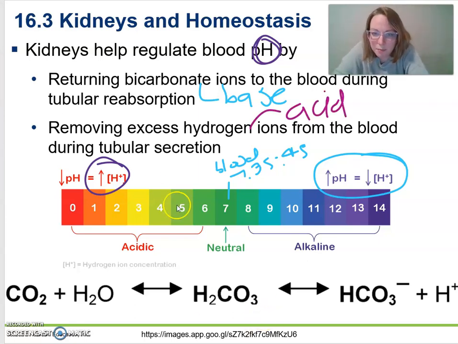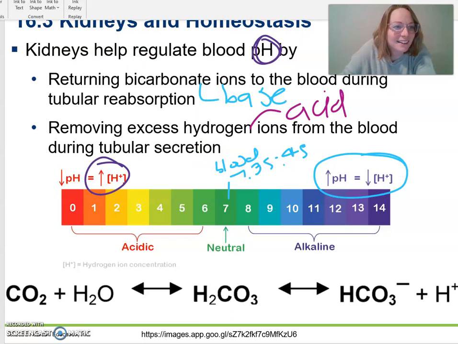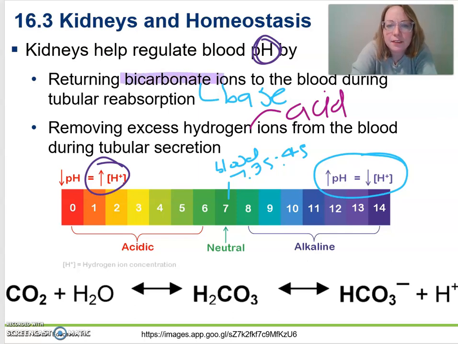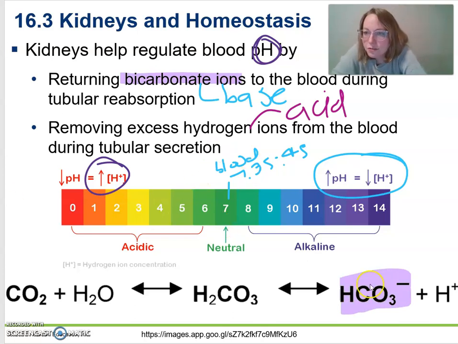And this is showing how bicarbonate is a base. So let's highlight, let's do a nice lavender. So bicarbonate, this is bicarbonate right here. Right? So it can grab onto this hydrogen and become carbonic acid. So it can take H plus out of water. So that makes it a base. Right? So if we get rid of that base, our blood becomes more acidic, the pH goes down. If we get rid of hydrogen, we're going to increase our pH.